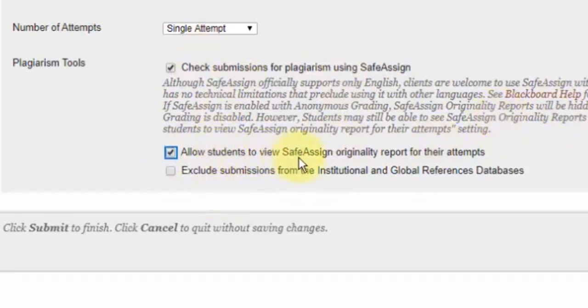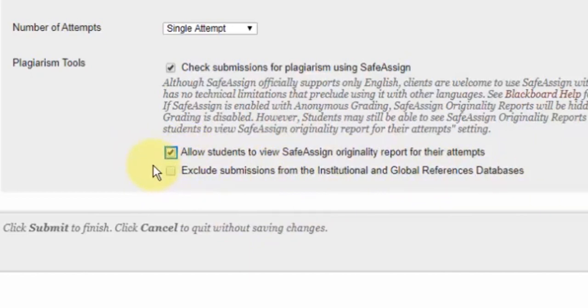This allows your students to see their SafeAssign originality report for their own attempts. If you do not want your students to see that report, you could not select it, but otherwise do select it. And then here, this very last option says exclude submissions from the institutional and global referencing database. What that means is that if you want to exclude the submission that your students are putting in from the institutional and global referencing database, you would select this.